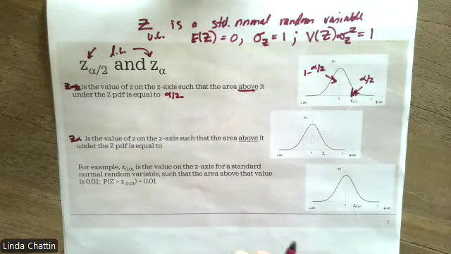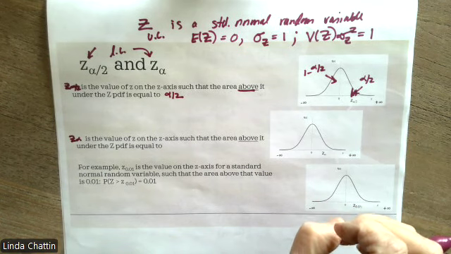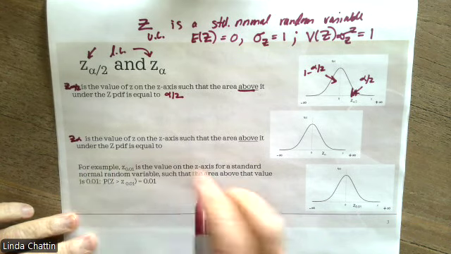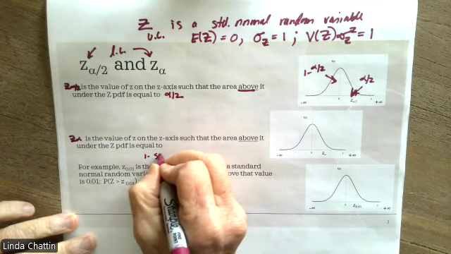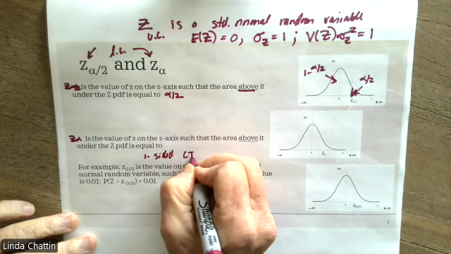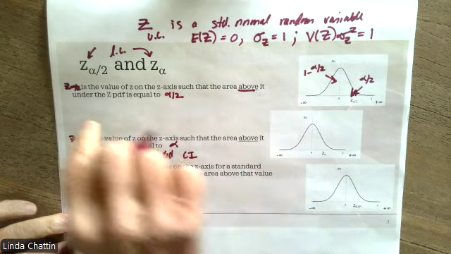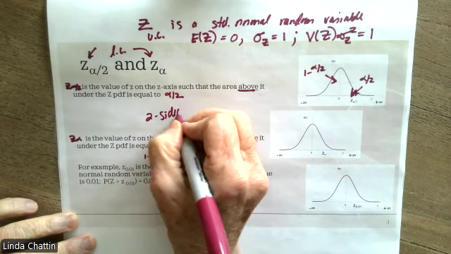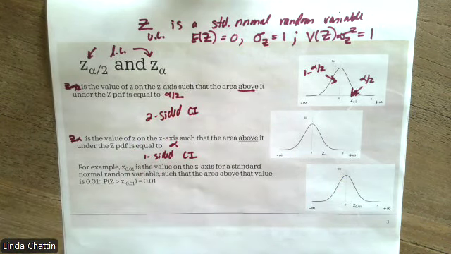depends on which one of those confidence intervals you're interested in. So you're going to be using z sub alpha here if you're doing one-sided confidence intervals, and you're going to be using alpha over 2 if you want to develop a two-sided confidence interval. That's why we're learning these two things.